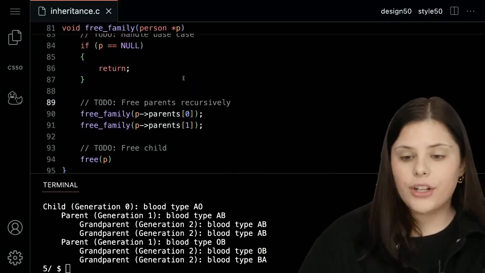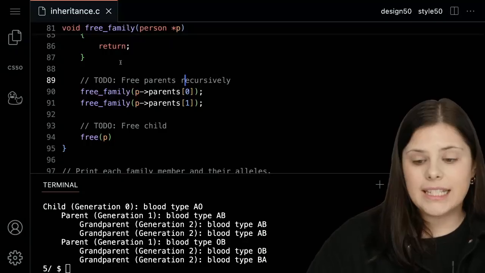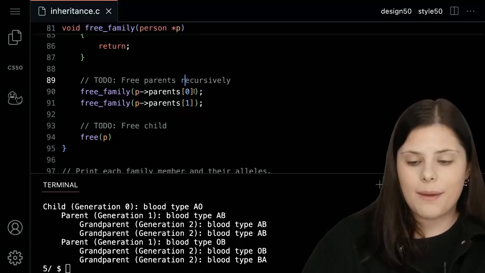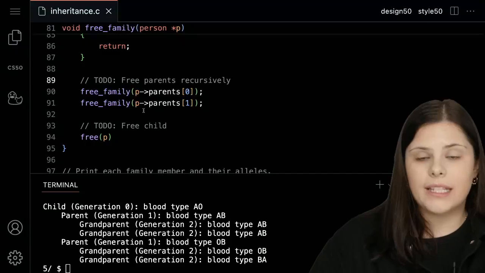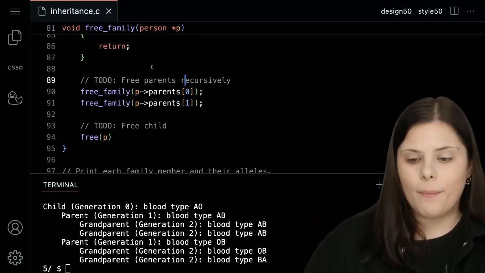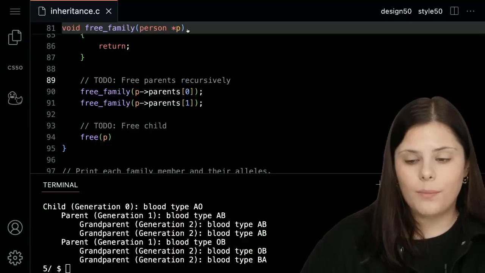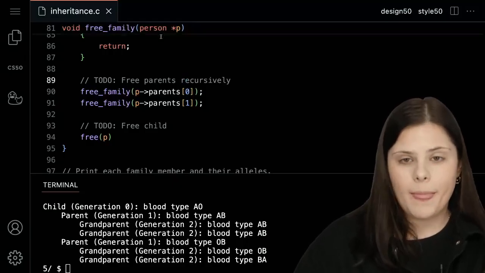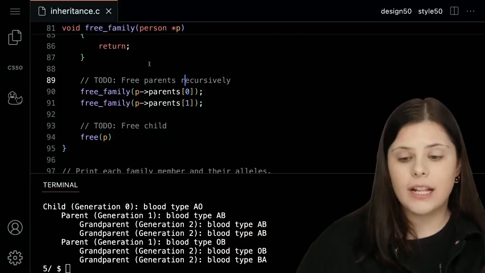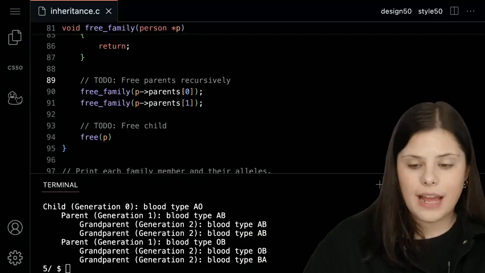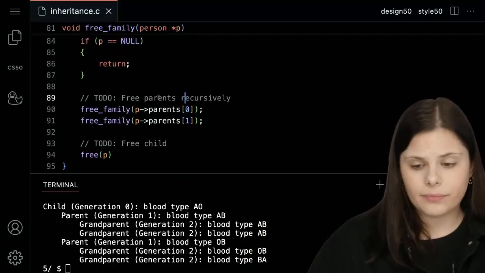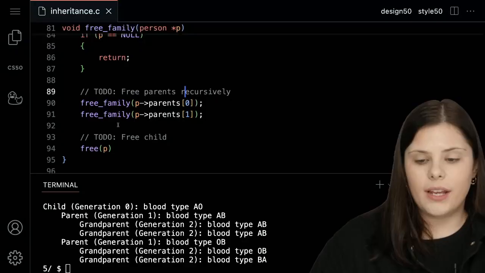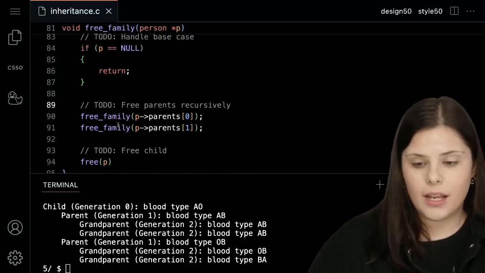So this is recursion because I'm calling free family inside free family, right? And then inside the argument that I'm passing in is just the reference, the connection that we had. So my original pointer that I was looking at is P. Because it is a struct person, I have this reference to parents, and I can recursively call free family, freeing the parents until I get to my base case, which is when I know I am done, right?